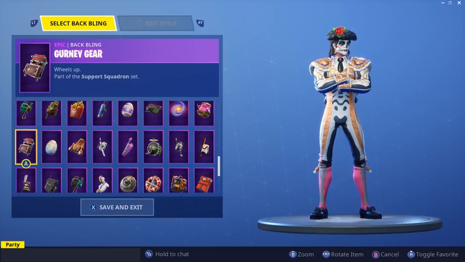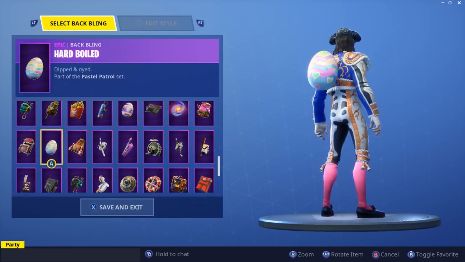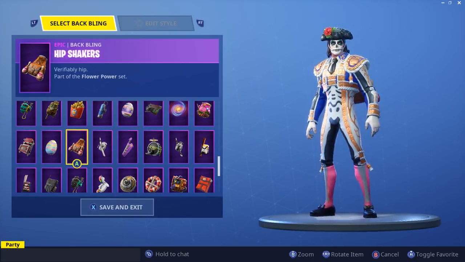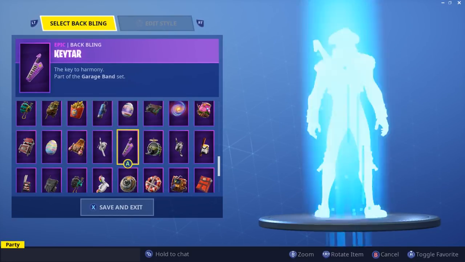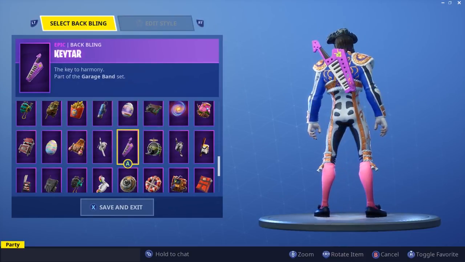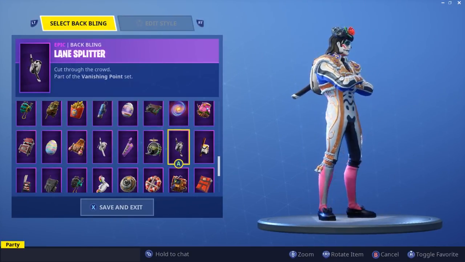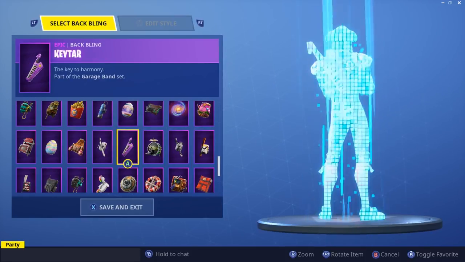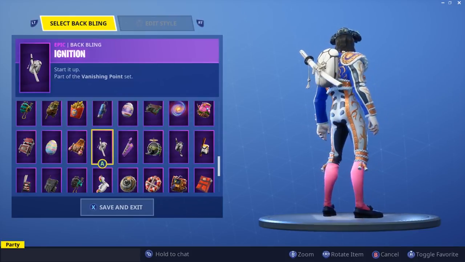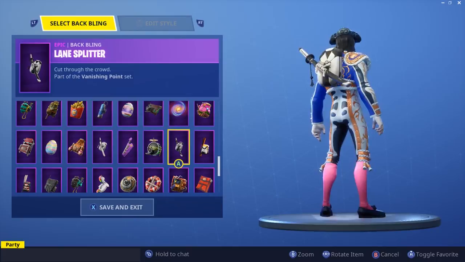Don't like that. Didn't like a lot of those from the last row when I was talking about the galaxy skin anyway. So not a big deal. Hip shakers. Gross. Ignition. That looks really cool. F. I like that. Guitar. The socks. Kick drum. No. Lane splitter? Ooh. Okay. Between ignition and lane splitter. Ignition hot and fresh out the kitchen or lane splitter.